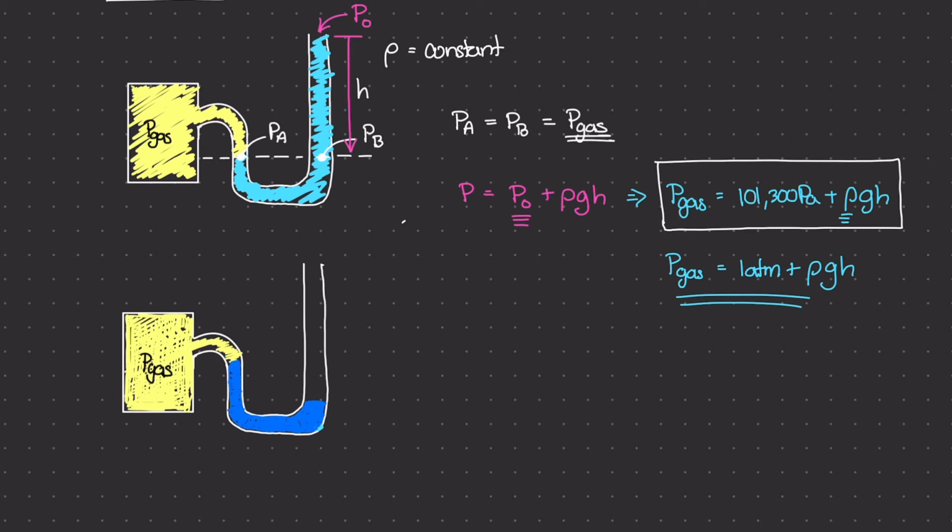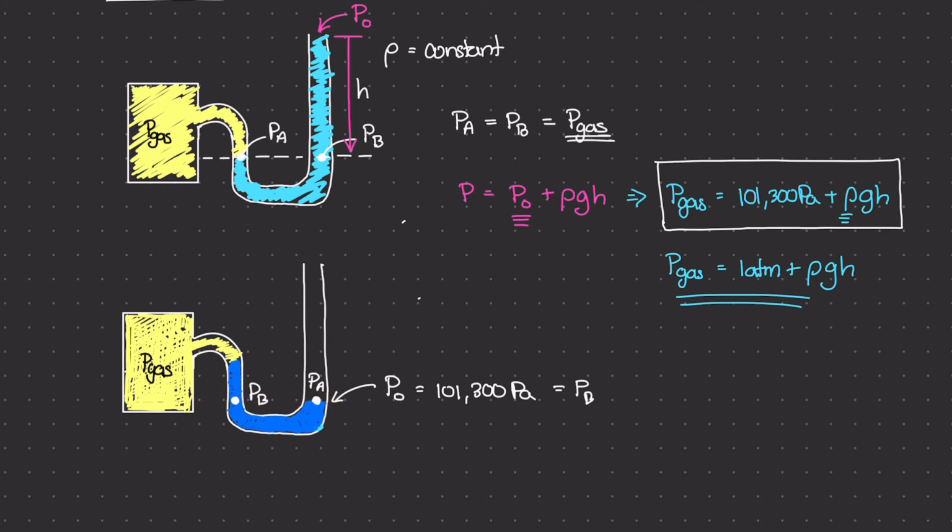So because this system is still in hydrostatic equilibrium, if I were to draw a line right through the tube, I know that the pressure at this point is still the same as the pressure at this point. And we know that on the right side, this pressure right here is P naught because it's open to the atmosphere. So the pressure at this point, which I will call pressure A, is equal to P naught, which is 101,300 pascals. So that must mean the pressure here, which I'll call pressure B, is also equal to P naught, or PA, which is 101,300 pascals. So pressure B is the same as P naught is the same as PA. Why? Because they're all along this same line.